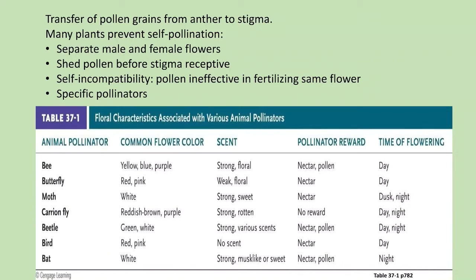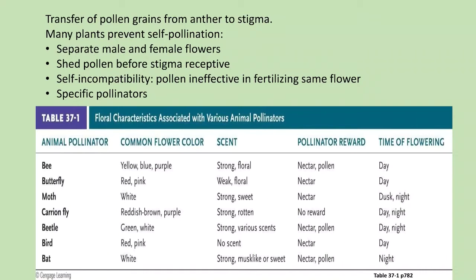So we've already seen that plants can have separate male and female flowers, and even the whole plant. There can be a female plant that only has female flowers on it, and another plant can have the male flowers on it. Some of them have both male and female flowers, but they may open and bloom at separate times. If they have both, they can shed the pollen before the stigma is able to be receptive to it. So again, it's a timing thing, getting the pollen out there before the stigmas are able to receive it.